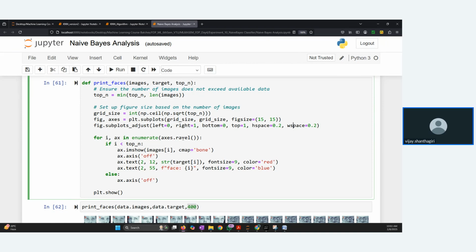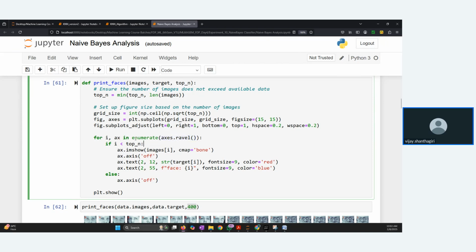So when you call axes.ravel, it is the function which is flattening that into one dimension, because that way we'll be able to loop through those images. Otherwise, it is very difficult; we'll have to have two or three loops. So if you make it one dimensional using this axes.ravel, then you are able to now just do this.